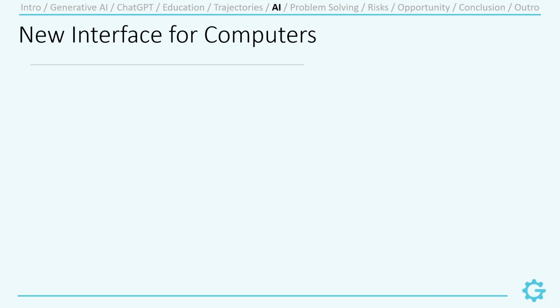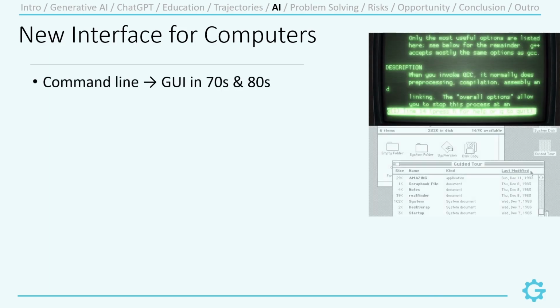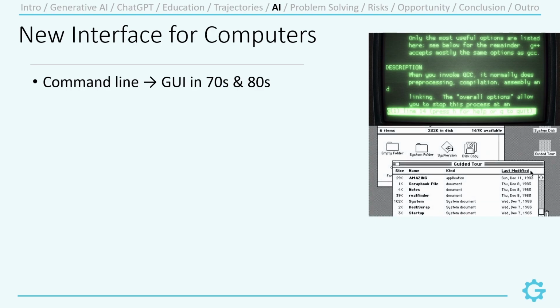Now, how should we actually think about and frame this technology? Well, in the 1970s and 80s, computers switched from having text-based interfaces, where you controlled the computer by typing in specific commands, to graphical user interfaces, where you instead navigated through images and 2D space using a mouse. And this advancement radically transformed computer use in our society because it made them much more accessible, because you didn't need any specialized technical knowledge in order to use them.